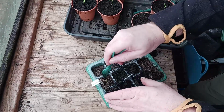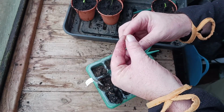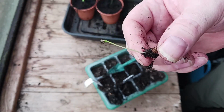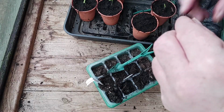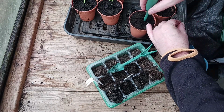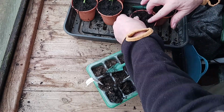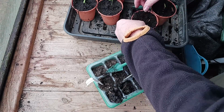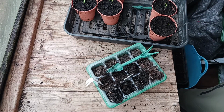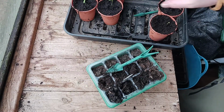This one's a little bit trickier because the seed leaves are still inside the seed casing, so I just have to be very careful with this one. But as the leaves get stronger, they'll push that seed casing off. If I was to try and pull that off, I would just pull the head off the plant entirely. So I'm just leaving that as it is, and I should be able to remember that.